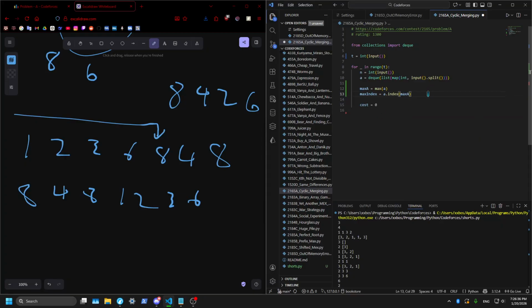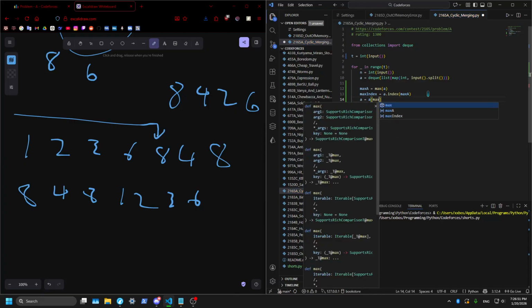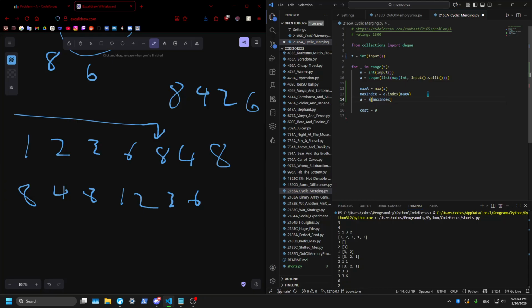And then to rearrange the array, we can do a equals a starting at index max index, plus the rest of the array after max index. There we go.